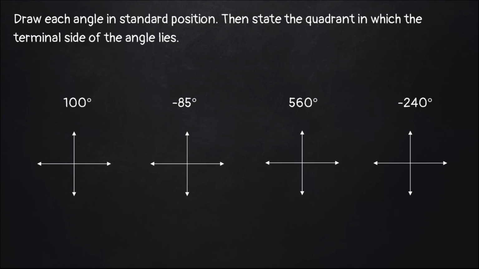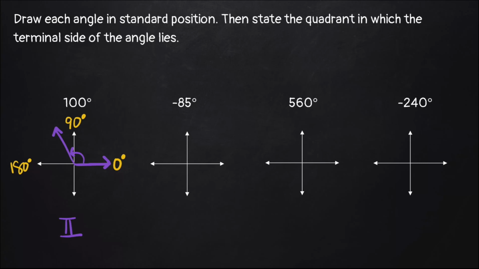Okay, so we're going to draw these angles in standard position. So first you need to think about how you are counting, right? So we start here at 0 degrees, and we know that a straight line is 180. Halfway would be 90 degrees. So in order to draw 100, we're going to start right here on our positive x-axis, and then we are going to open our terminal side a little bit past the 90 degrees, and we're going to draw our little arrow of rotation that shows we are opening up and around in the positive direction. And the terminal side would end in quadrant number 2.